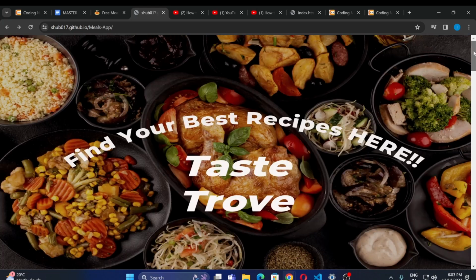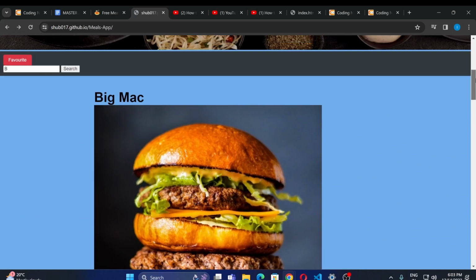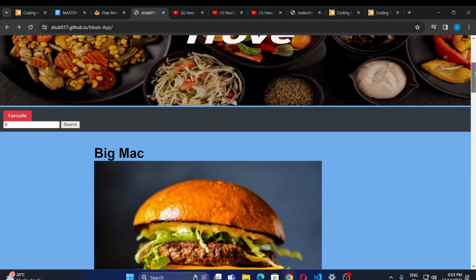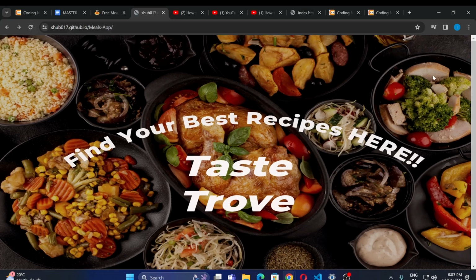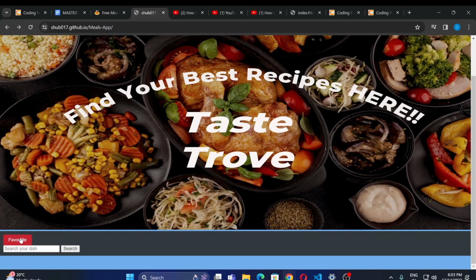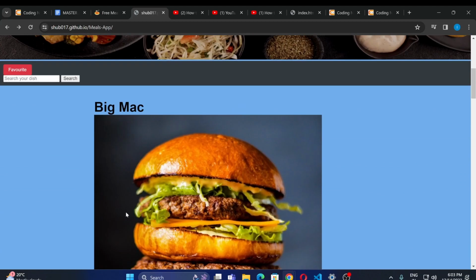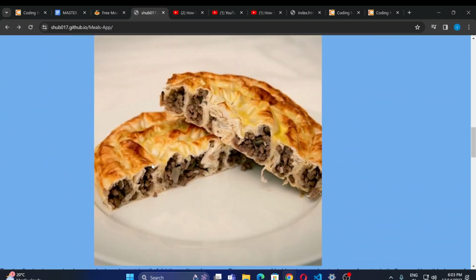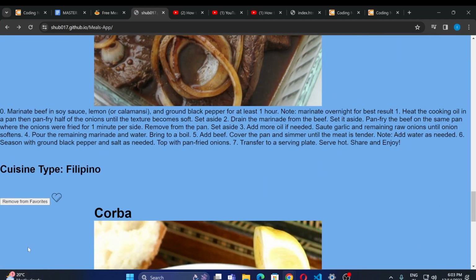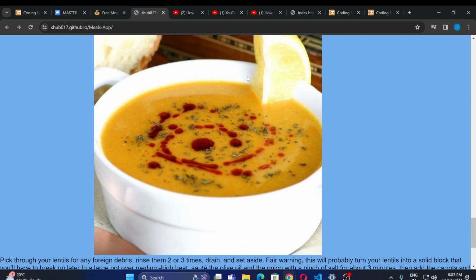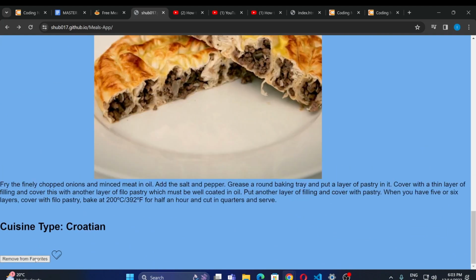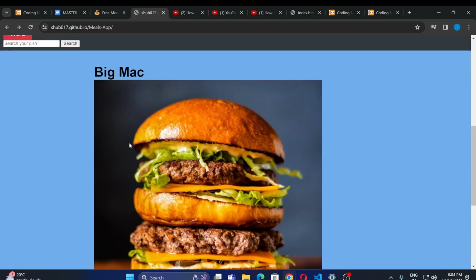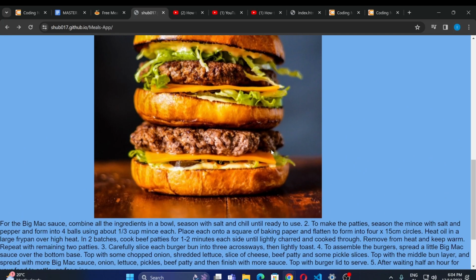I should not lose data in case a user reloads the page, does something else, or maybe closes the window. Let's try it out. As you can see, the results are gone, but you can get them back by tapping favorite, and then we have our results over here once again. If you don't want them to be in favorites anymore, we can just tap on remove favorites, remove favorites, and we have just one thing remaining over here.